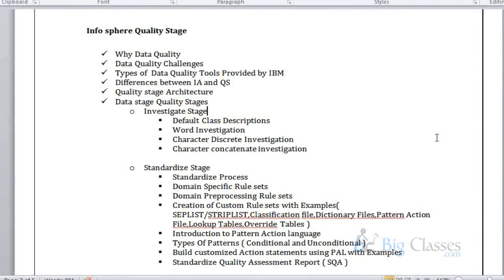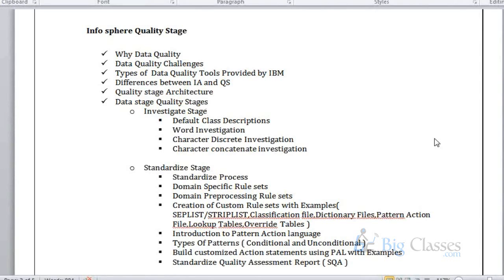By using the normal DataStage tool or normal ETL tools, we are not able to validate that much. I want to validate, before loading the data into the warehouse, whether this phone number is a valid phone number. For example, some customer gives a phone number like 999999999, a default number. Then how can we load this data into the warehouse? We don't want to load such invalid phone number data into the warehouse. Okay, that's one thing.